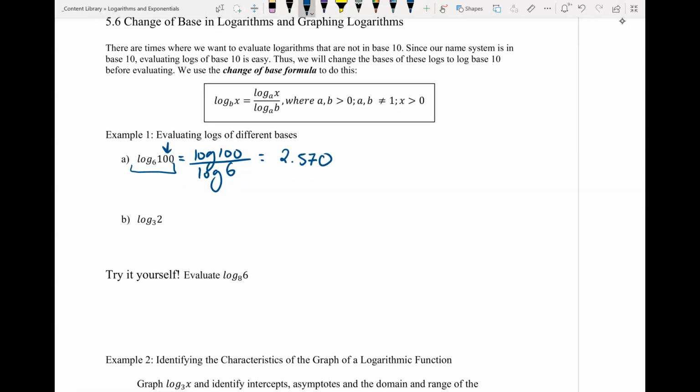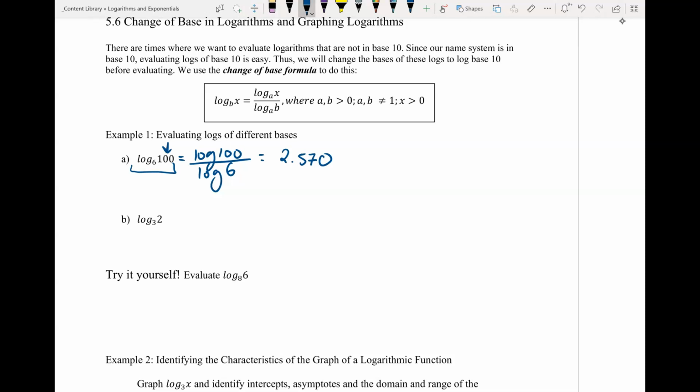So again, we want to use this change of base formula whenever we have a base that is not 10 and we want to find the final answer of it. So we want to evaluate that logarithm. If this is a non-calculator question, it is definitely okay for you to leave it in terms of this or in terms of this. But if you do have a calculator, then yes, you should punch it into your calculator to find the final result. And if your scientific calculator does have the change of base function already, where you can punch in log base 6 of 100, then you can of course do that as well.